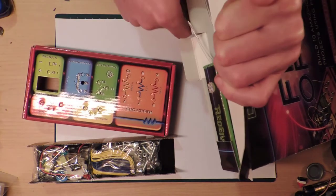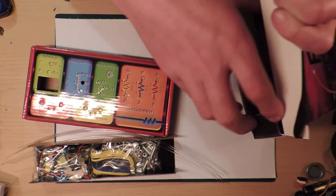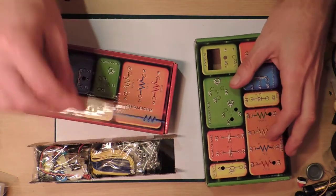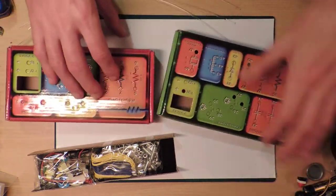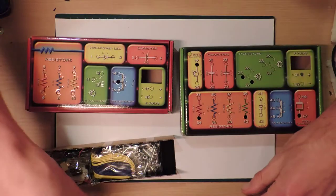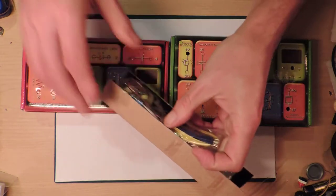So there's a receiver. This is the fiber optic stuff. That's the transmitter. This is the receiver. And here's a pile of little components. So I'm probably not going to have the book looking at the camera, and we don't need these just yet because I don't think we're going to get around to doing much tonight.